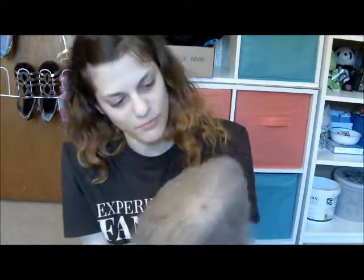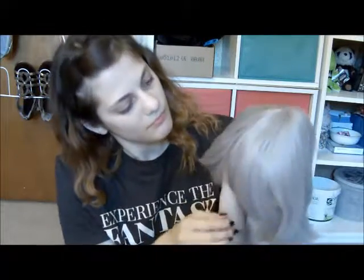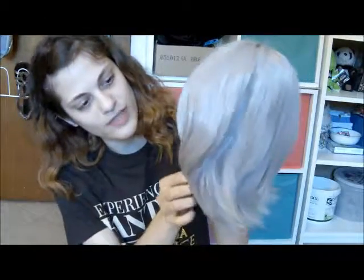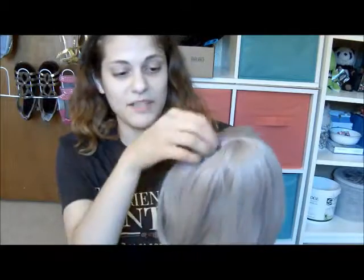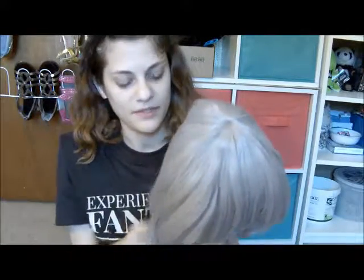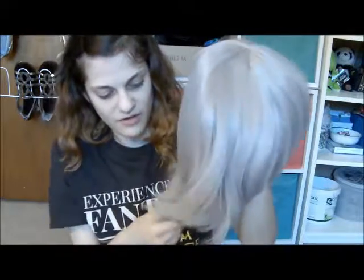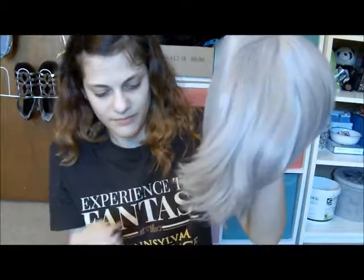The second one is like a medium gray — lightish gray. It's another short wig. I was hoping to use it for like a Ciel Phantom Hive cosplay, but I don't know if it's going to be dark enough for that. We'll see. It feels the same as the other one, and they don't really lose hair — only a very little bit when I'm messing around with it. But it's good enough for me.